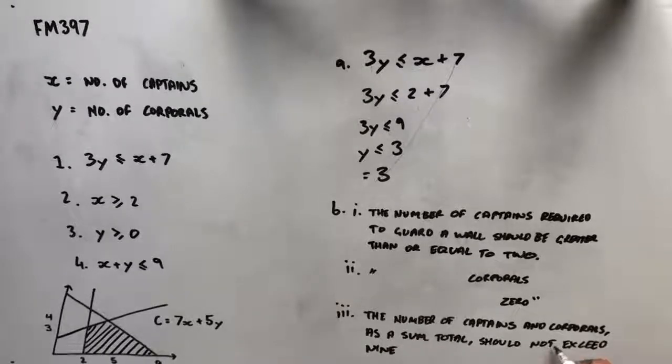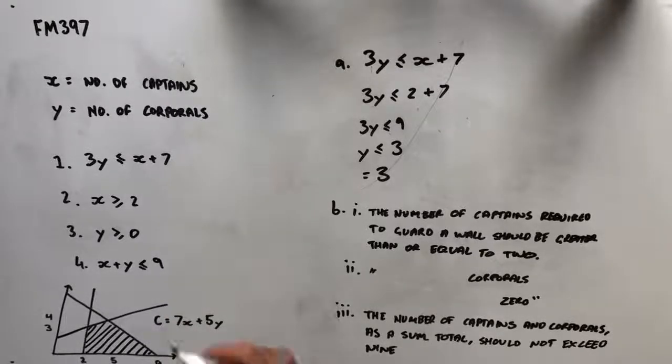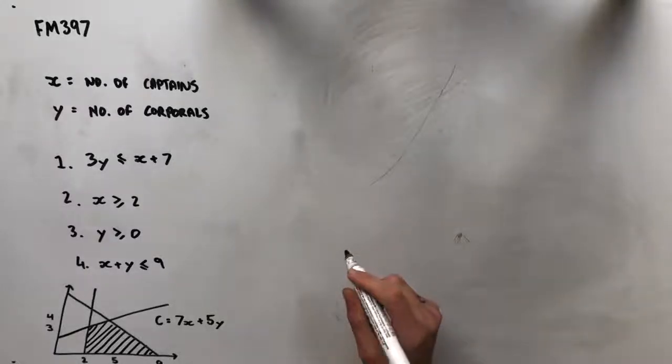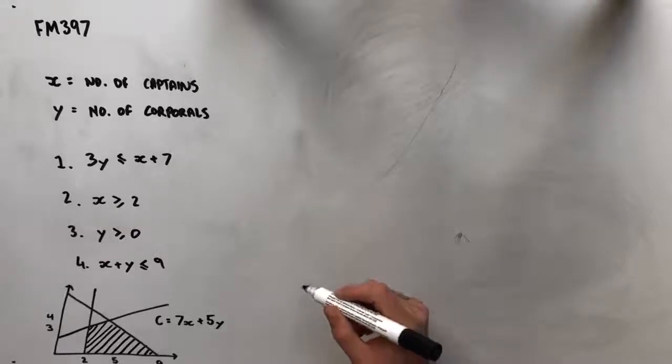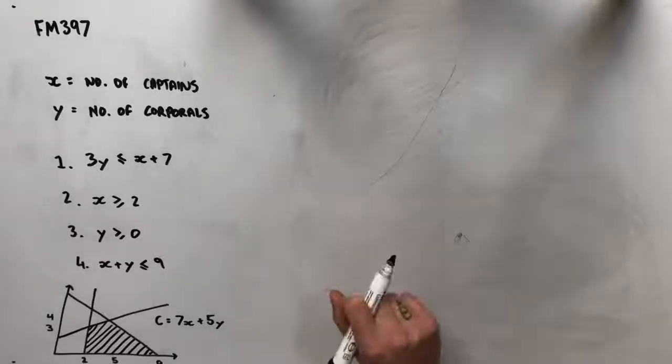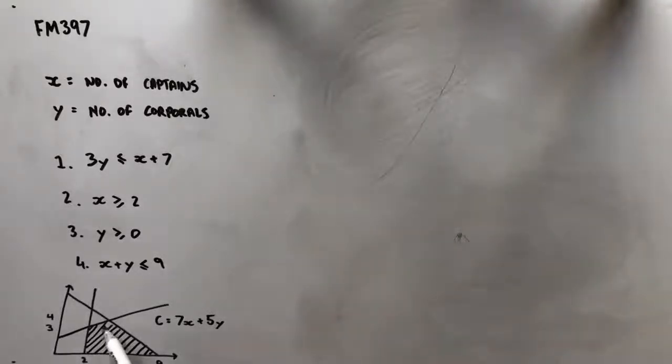The reason we say should not exceed 9 is because it could be 9, once again thanks to this or equal to, or less than or equal to. It can be 9, cannot be 10. Once again, if this was just a less than sign, then it should not exceed 8. So a little bit of wiggle room there. We're then given a nice little graph that looks a little bit like this one, showing a feasible region. The shaded region of the graph below contains the points that satisfy constraints 1 through 4. So we're given this little graph here.